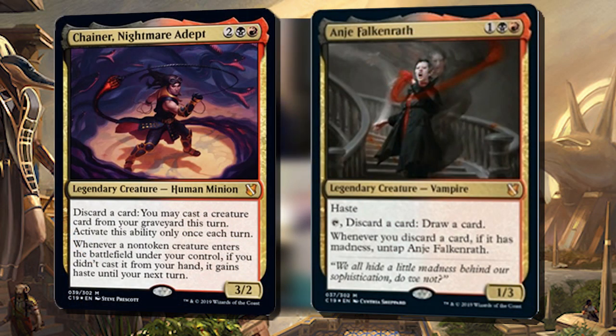Eddie, what are you building? I don't know. It's one of the two, Chainer or Anji. Both of these cards are gonna be a super fun build around, and I'd probably have either in the deck that I build. I'll tell you what though, Chainer is 100% going in my Prosh build. All right, we look forward to watching that deck.